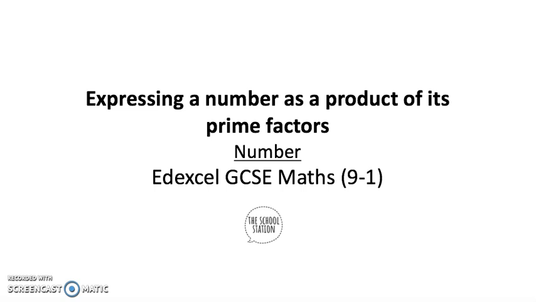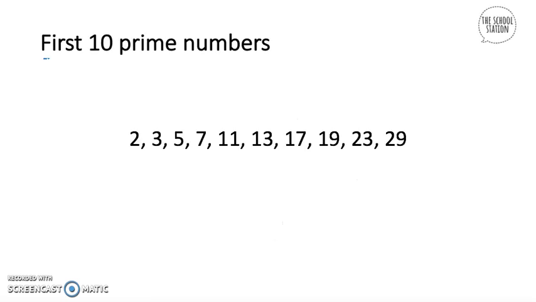Before we actually think about prime factors, we have to know our prime numbers. Therefore, it is advised to know at least your first 10 prime numbers. Over here, I have listed the first 10 prime numbers, and I would recommend you memorize them, but it's not really necessary because you can just know that any number that only multiplies with 1 and itself is a prime number.